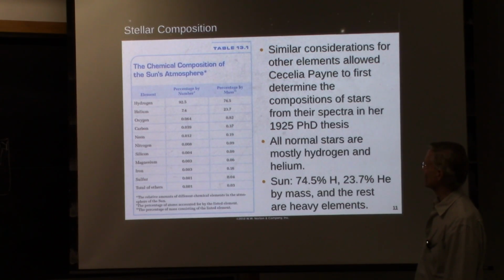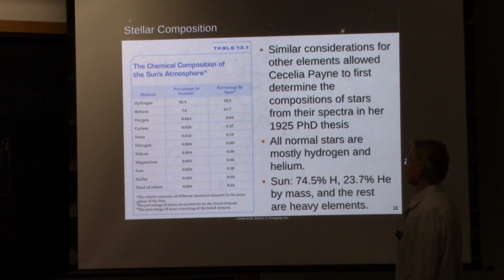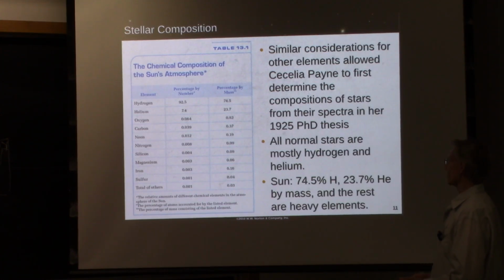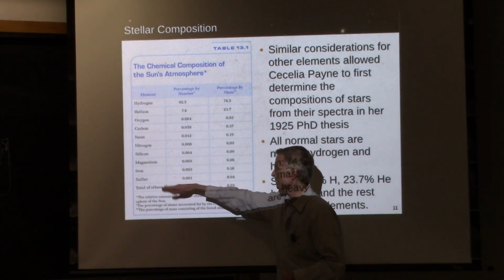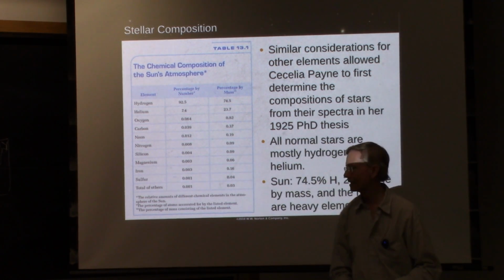Helium, 7.4% by number. Oxygen, 0.82% by mass, 0.064% by number, because oxygen has 16 times the mass of a hydrogen. And you can see, and this pretty much is the overall composition of the universe as well, that oxygen is the 3rd most abundant element, but it's not even close to hydrogen and helium, right? Only 0.82% by mass, only 0.064% by number is oxygen. Carbon comes next, then neon, then nitrogen, silicon, magnesium, iron, sulfur. I don't know if there might be others, but I think those are probably the most abundant elements in the list, and then everything else.